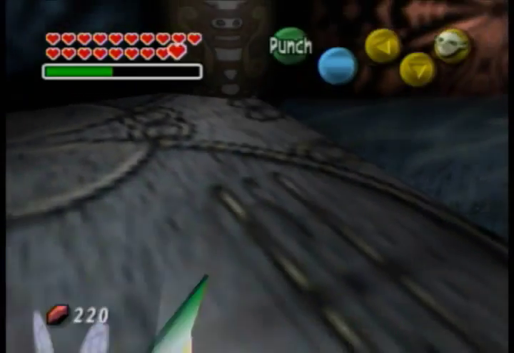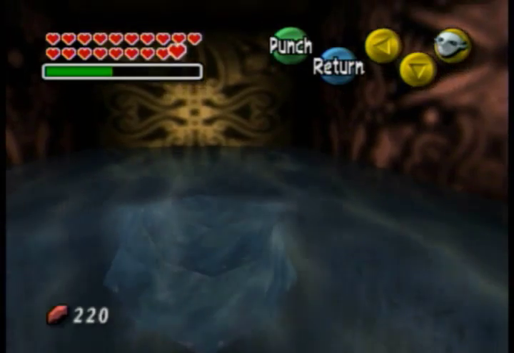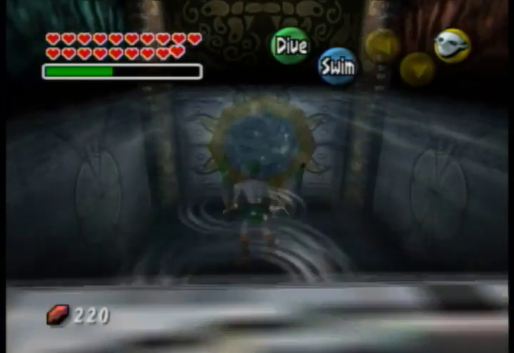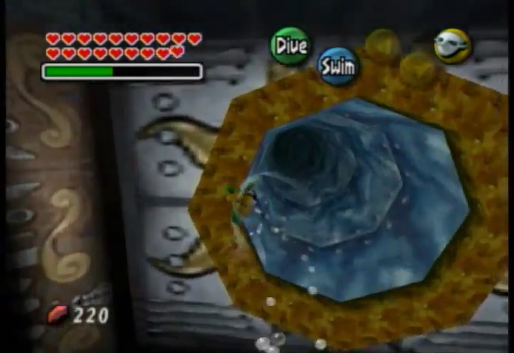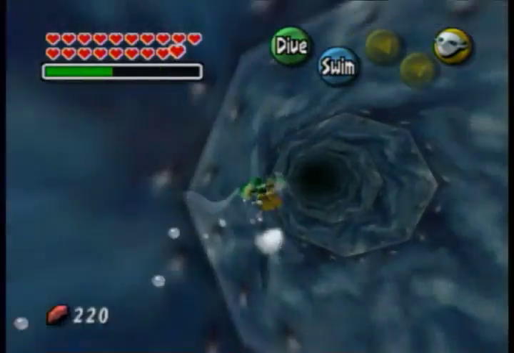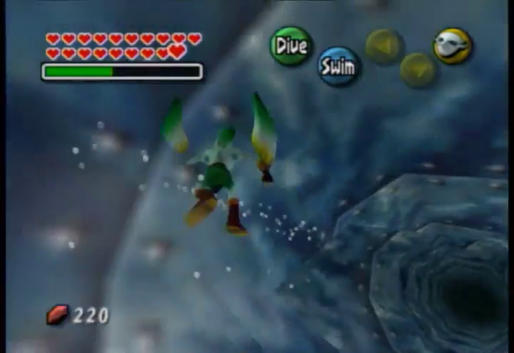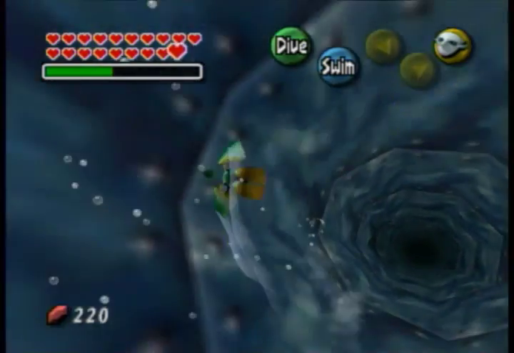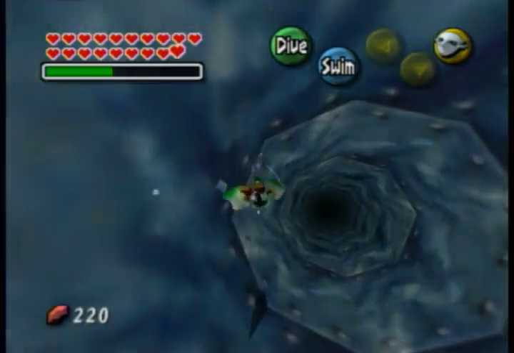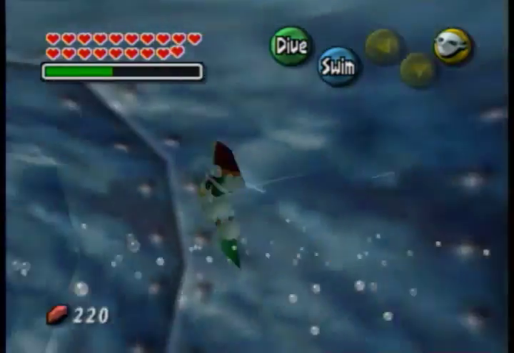Now, normally what you're supposed to do at this point is go there, and that warps you back to the beginning, but that's lame. So you actually can, if you go at a specific angle, travel backwards. Normally you're not supposed to be able to, because, as you can see, the water's kind of pushing you backwards. But if you're right up next to the wall here, that doesn't happen.